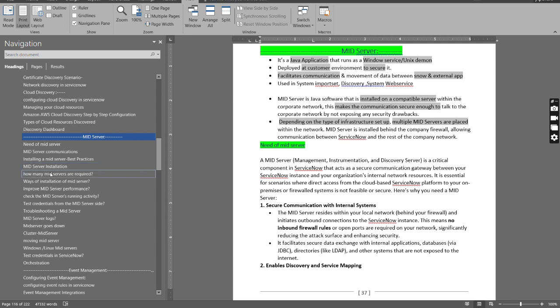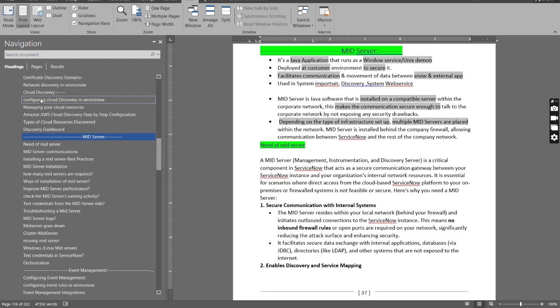In an ideal situation and in a critical situation, you have to get the idea of that, and how you can install the MID server in different ways, how you can improve MID server performance, how to check whether the MID server is running or not, and how you can troubleshoot if any issue is found. What is the MID server log, what you have to do when the MID server is going down, what is a cluster, how you move the MID server from one location to another, and what are Windows and Linux MID servers. All these things are covered in the MID server series.